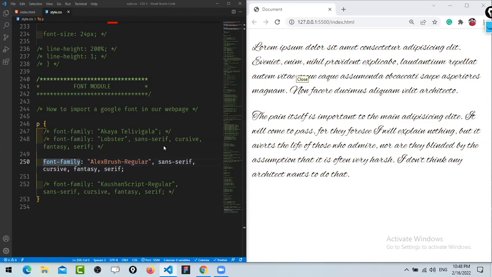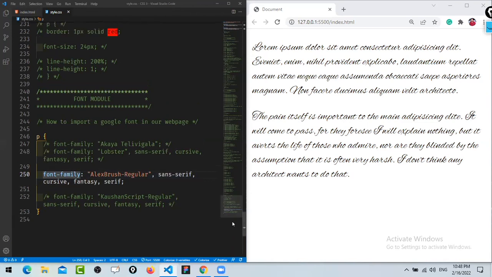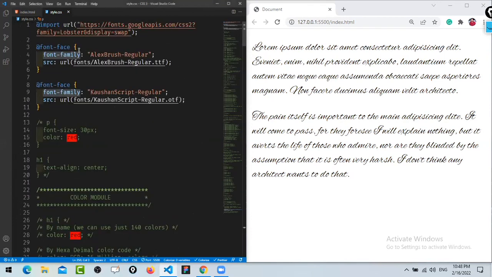Could you please explain the font face and file uploading? See here, this is a normal syntax, as we use the p tag. Like that, we have a rule set here: if you want to add any font in your web page from your local machine, you have to use at font face.